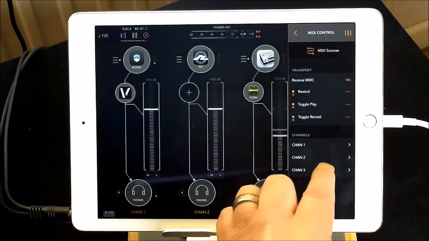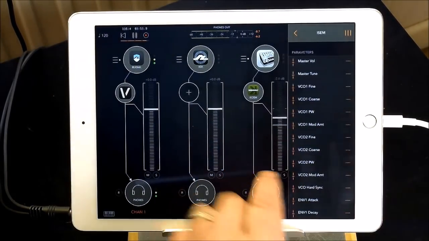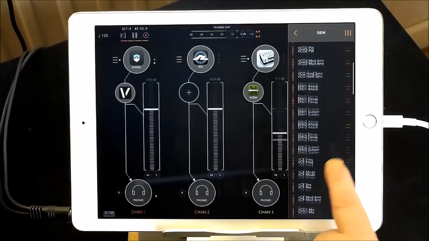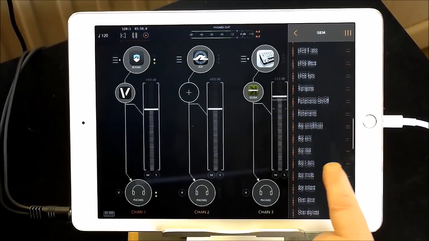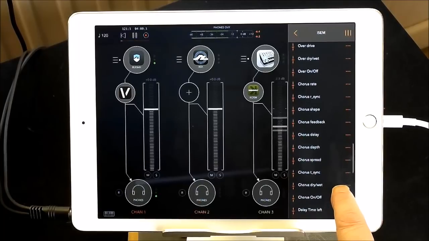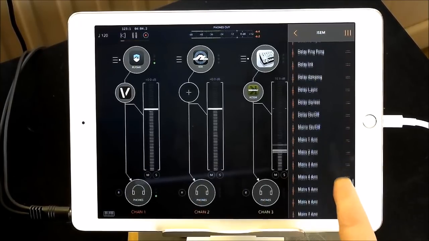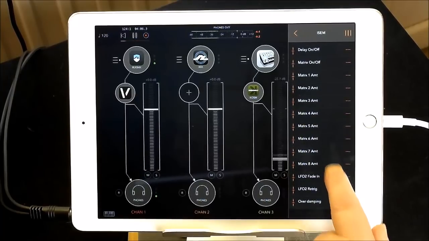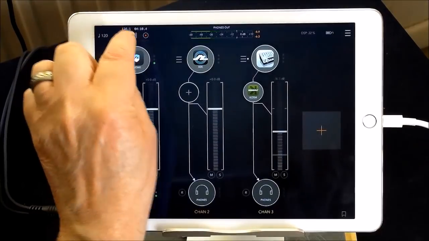Okay, so let's see, channel 3, where we've got now iSEM. We just got to find our cutoff. Somewhere it will be. Am I missing something here? Filter cutoff, will it be? Let's stop that a minute.